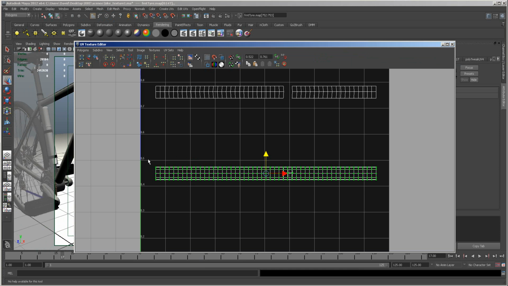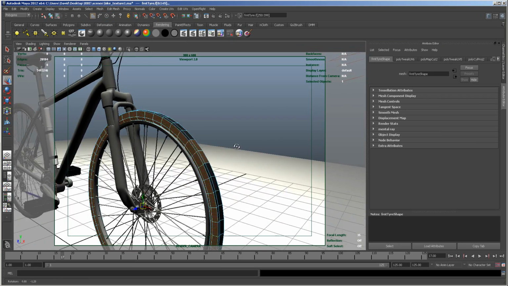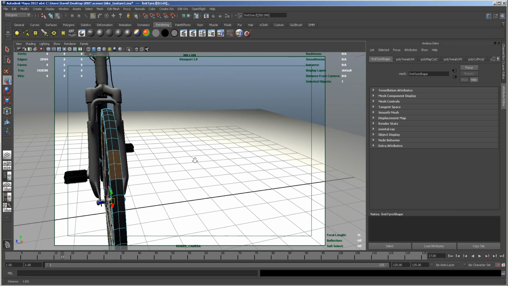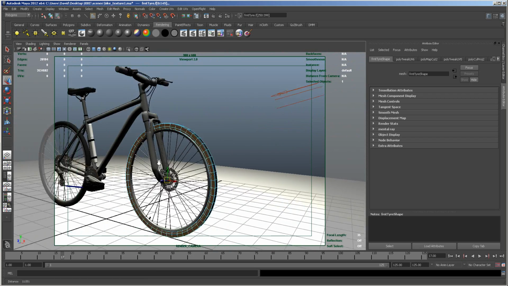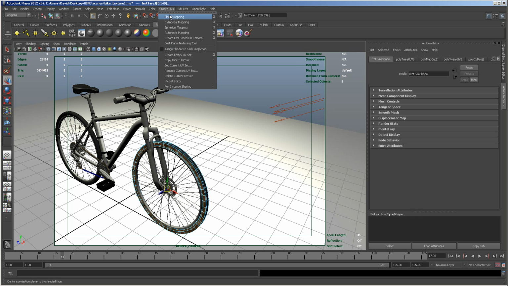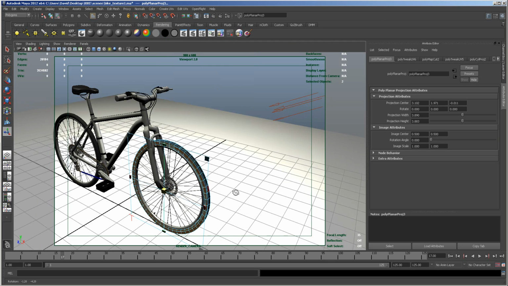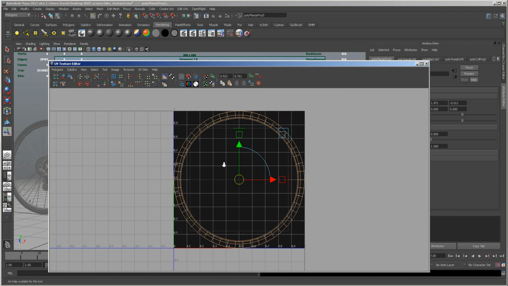If I right hand click, go to faces and then select these faces and come back into here, you'll see that it's selected all the faces, of course apart from this one, so I need to split this out, but it doesn't matter, because with those selected I'm going to do a create UVs planar map, but this time I'm going to do it on the Z, and I'm going to project, and you'll see that it's projected. If I come into my editor, you'll see that now it has projected those.